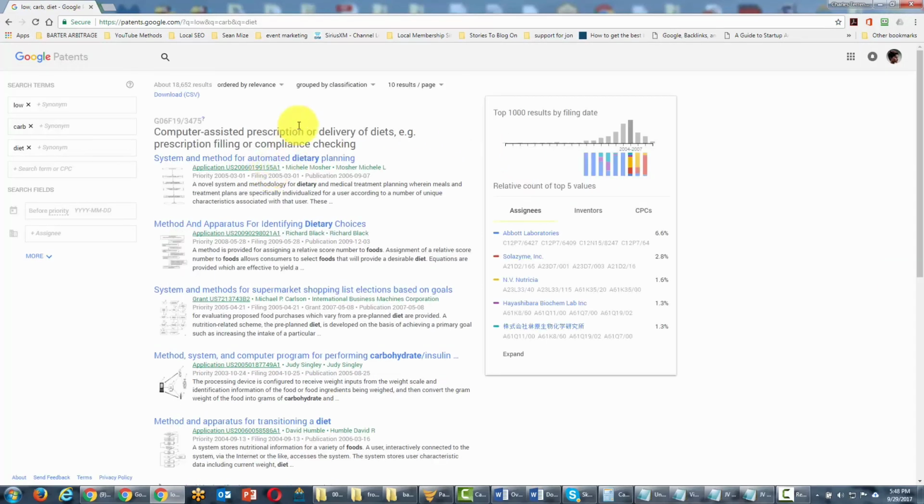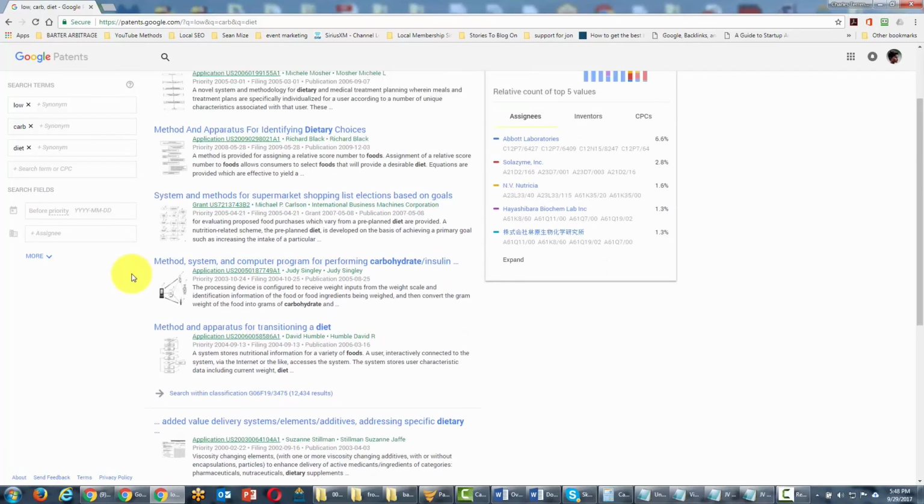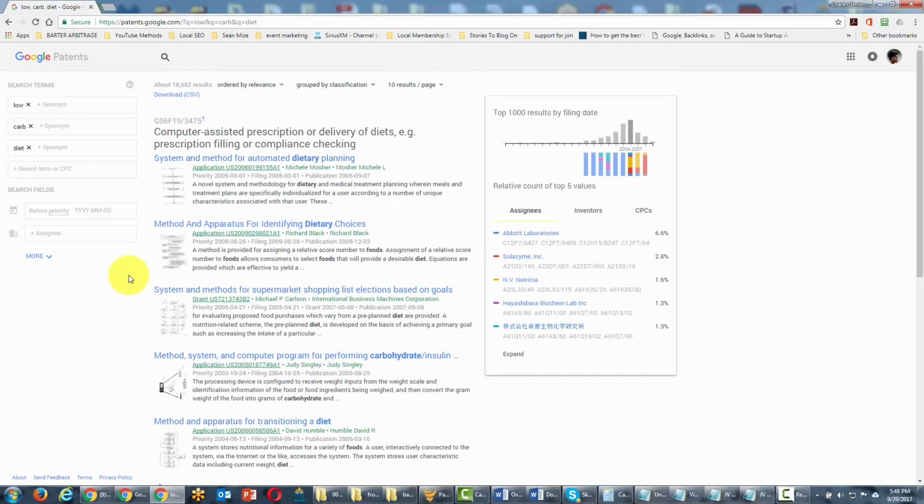But as you write it out, what Google will do is it will actually go and look for patents with those search terms. Now, what you will be able to do is you'll be able to look at all of the different ways that individuals and companies have looked to patent on those search terms. You can look at the top results by filing date, who filed, who the inventors were. You can also narrow down the terms inside of Google Patents as well as do it by date.